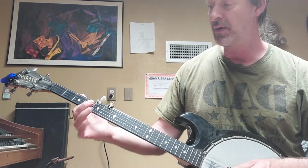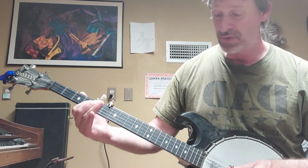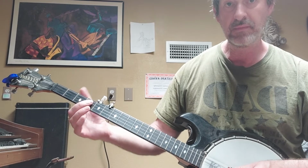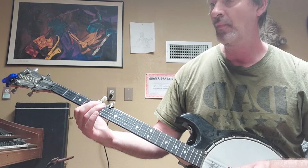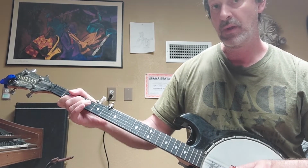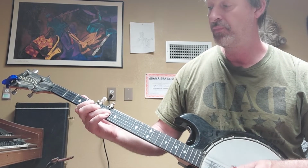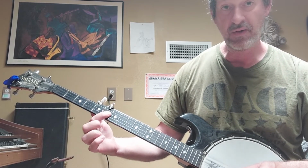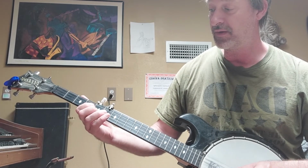And that's what I do on the intro. I don't hit those two together. I hit, so this one comes a little before this one. Now the second time, when it goes to the E, you see how I'm hitting that last note with my index finger? First time I used my ring finger.